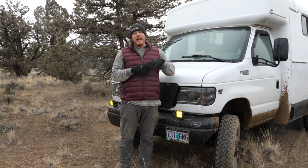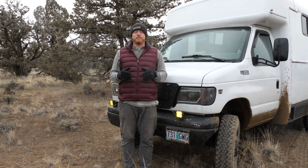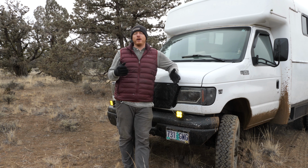If you guys have been out driving in the last 5 to 10 years, you know there's a lot of things out on the market, and there's a lot of people that are using off-road lights on the highway, and they're absolutely not just obnoxious, but they're unsafe.